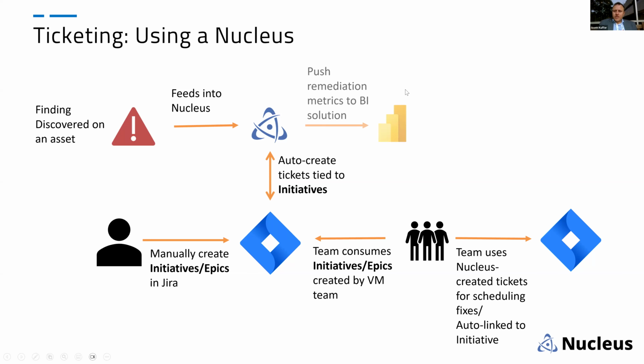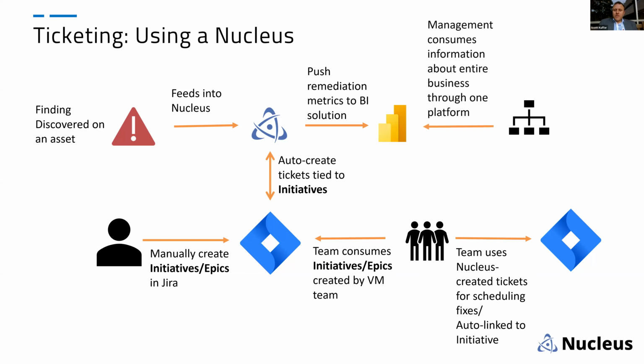Now, where it becomes really interesting and neat is that all of that data flows back up into a system like Nucleus, which is basically managing all of your tickets for you, so we can push all of that data into a reporting solution up the chain. That means your remediation teams or your developers can consume the information in Jira, they fix everything, and then these initiatives and epics are what link your tickets and remediation all the way up to your strategy at a global level. So then management is consuming data within a Power BI solution or a BI tool, and they can see the metrics of remediation progress, but it's actually your teams that are operating within themselves, right?